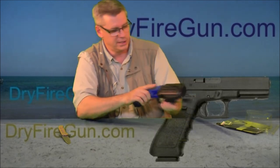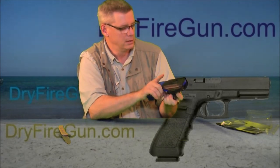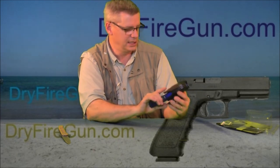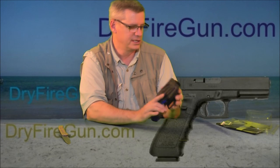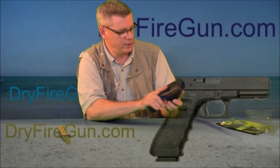Okay, if I pop this in, oh, it's not. Maybe I did break it. Or maybe it just doesn't. Oh, this is because I've got this on a Glock 19, and maybe this is made for a 17. So I'm not going to be able to demo that for you right now.